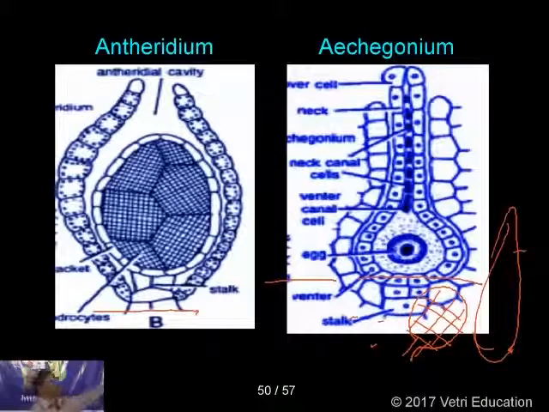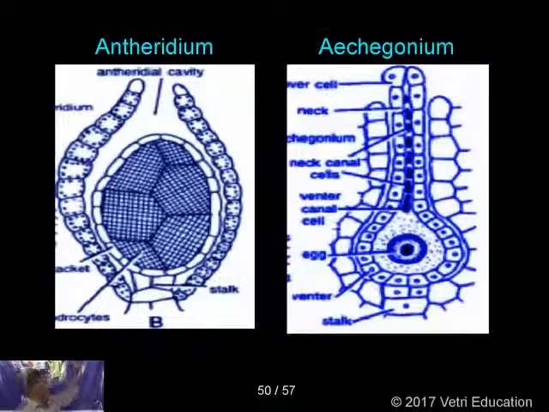Here you can see this is the antheridium. It is found here protected by these hyphae, these filamentous-like structures, and inside you can find anthrozoids. The anthrozoids are released and move in the water. This is the archegonium. Narrow neck, broad venter is there, and here you can find neck cells, and in between neck canal cells, and here in this venter you have two more cells. One small cell is called the venter canal cell, and below it you have a very big egg cell.